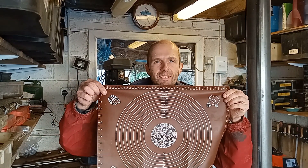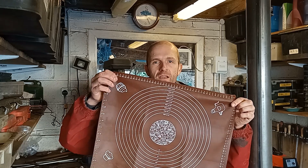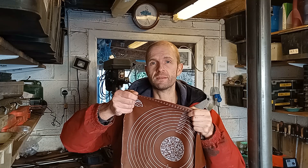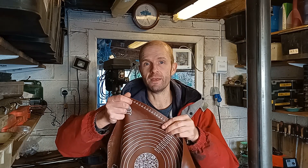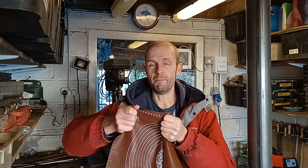This has just turned up in the post — it's actually a baking mat, made out of silicon rubber. Very stretchy, strong, temperature resistant up to 300 degrees I believe, and it's about 0.8 millimeters thick. I'm hoping to use this for the membrane, for the diaphragm seals. How it's going to work out I don't know, but I'm going to give it a go.